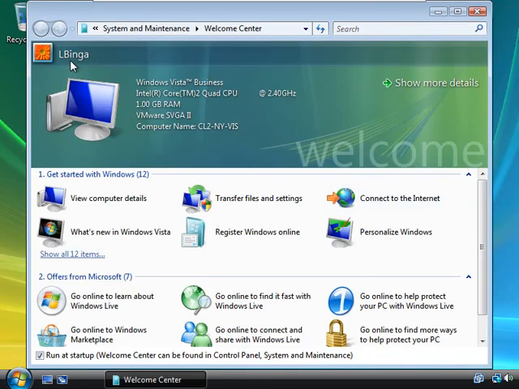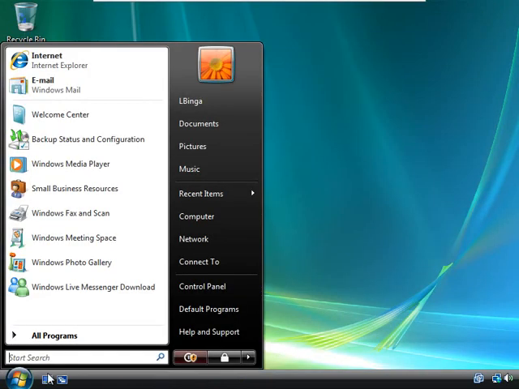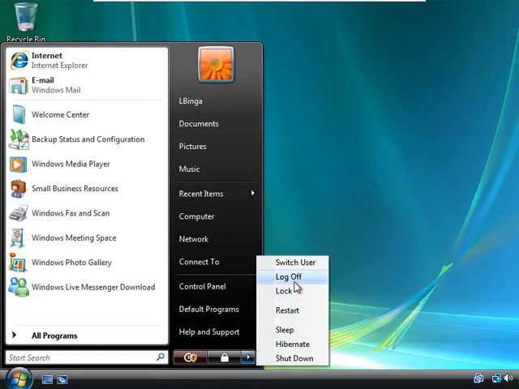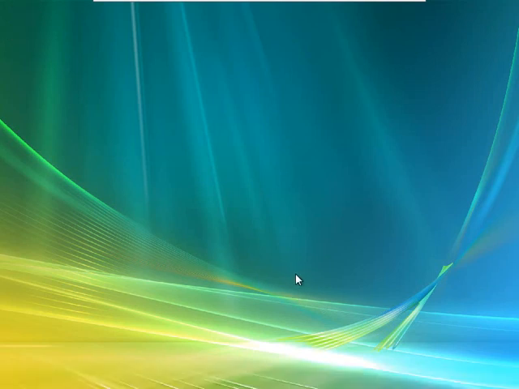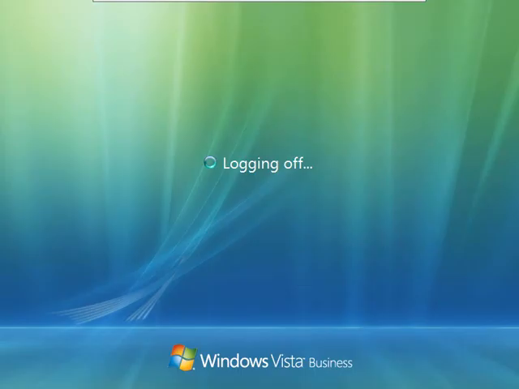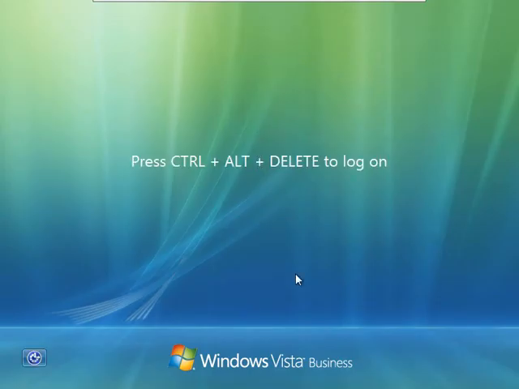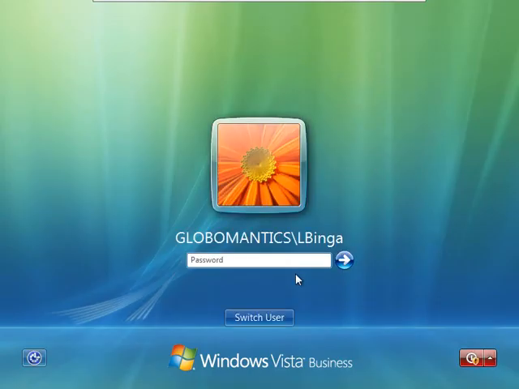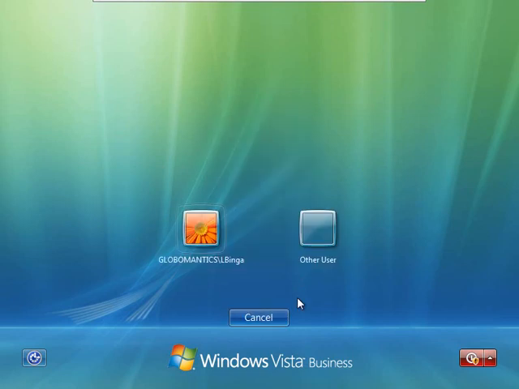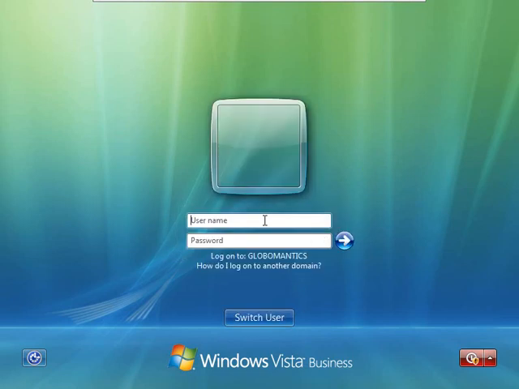Right now, who are we logged in as? We're logged in as El Binga. Let's close out and log him off real quick. Then we'll log back in as Hank Richardson and check to see if we still have access to those particular items. We're going to switch the user, click on Other User, and log in as H. Richardson.